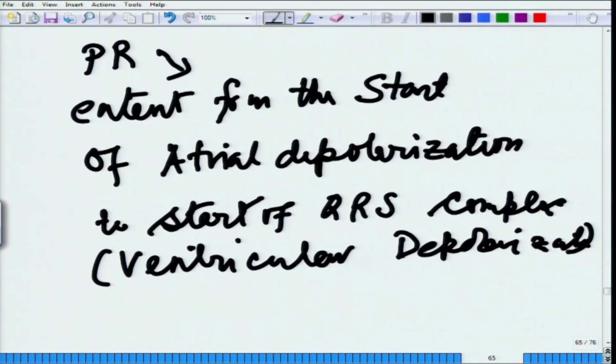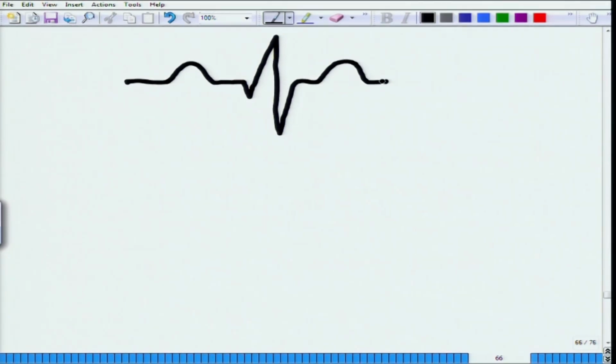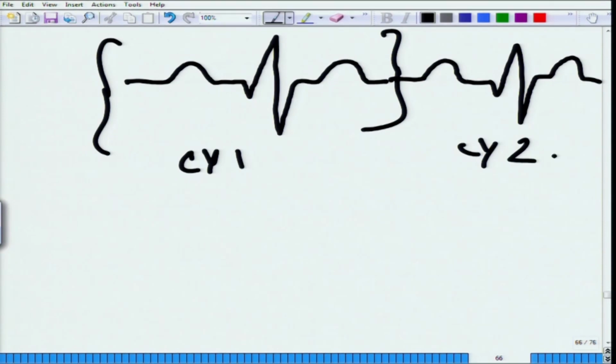So, these are some of the things, and based on this, if you look at the EKG trace, this is P, this is QRS complex, and this is the T. Based on that, this is one cycle, okay. Followed by the next cycle, again a P and a Q. So, cycle 1, cycle 2. If they are much closer like this, there is a lesser time gap between the two cycles.